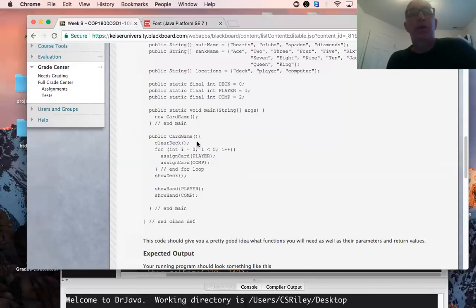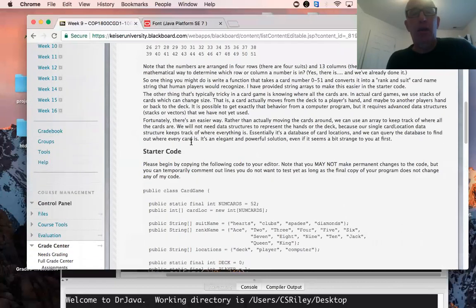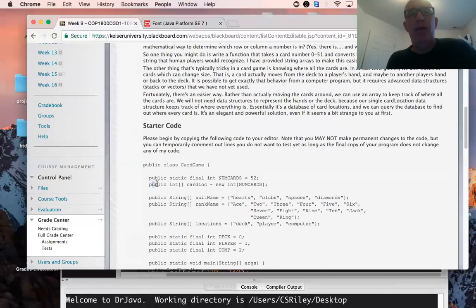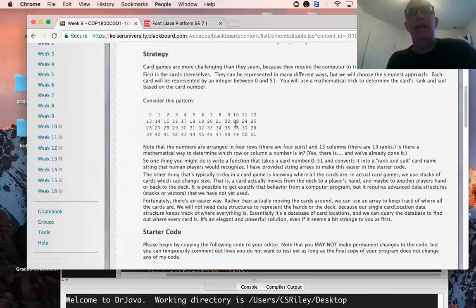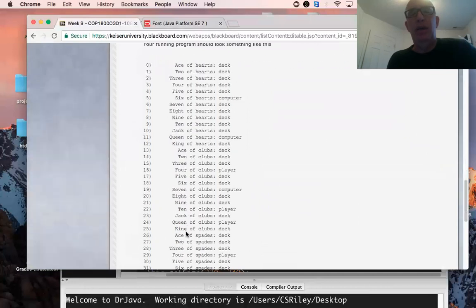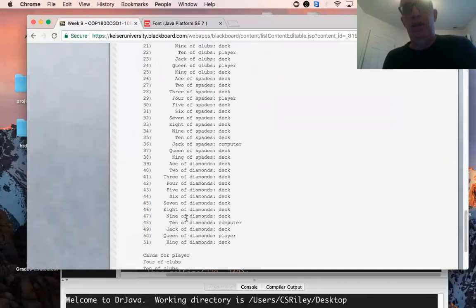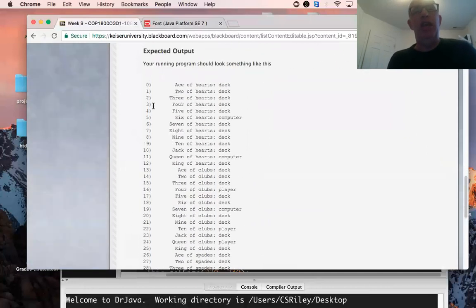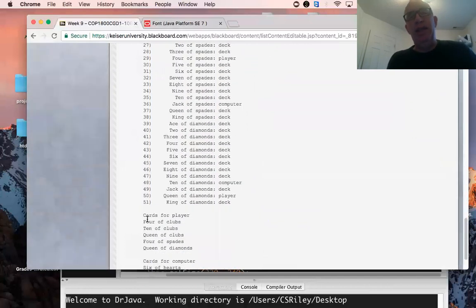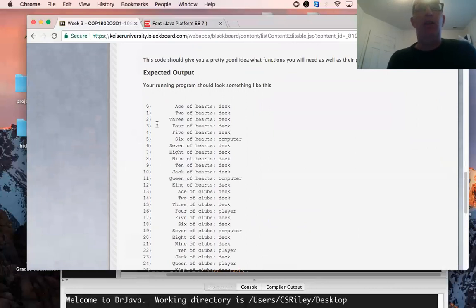Well, it should go through this card lock array. That's the key to everything. Card lock is this database here. But it doesn't look like this. The actual database in memory just has the numbers 0 through 51 as the indices, and the value is going to be a 0 if it's in the deck, a 1 if it belongs to the player, a 2 if it belongs to the computer.